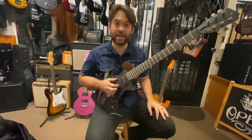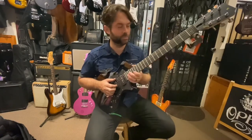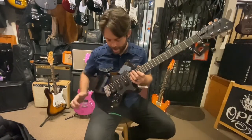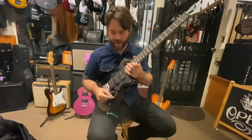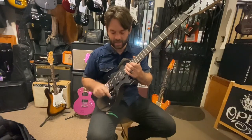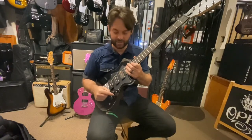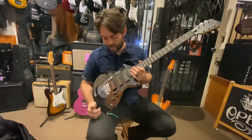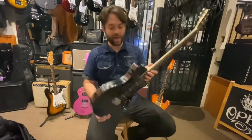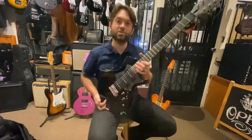Overall, pretty cool. This guitar is just an absolute blast to play — really good neck profile, and the action was really good out of the box. We just did one quick turn on the truss rod and it played really well. One critique I have is that the five-way switch doesn't exactly want to stay in the fifth or first position very easily. I can remedy that by lifting the cap up a little higher so it can set down, but that's the only thing I keep fighting on it. Other than that, it's a really fun guitar — nice size, nice weight, and just a really cool purchase for under 200 bucks.